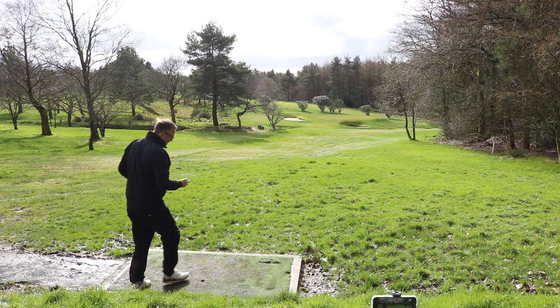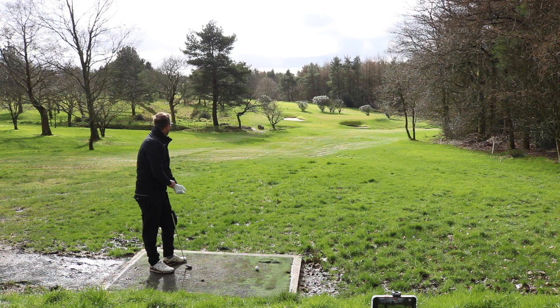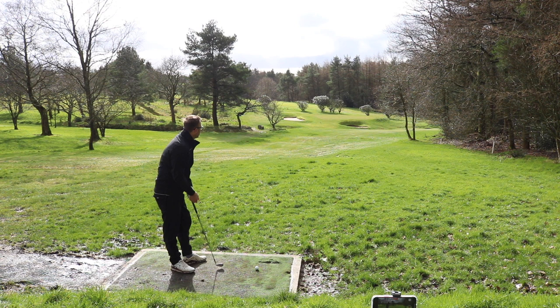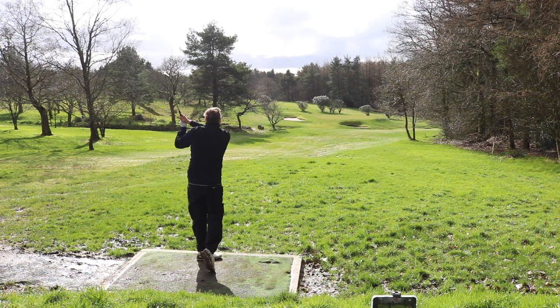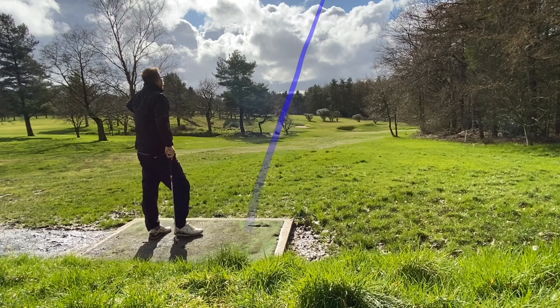Right, golf mates. Beautiful par 3, 120 yards. I am going to try and aim right at the green and the wind should bring it in. Hopefully you can see it on shot tracer, but it's hard. Go on. Oh, the wind's done enough. Oh, yeah, it's come in now. But it's on the green.